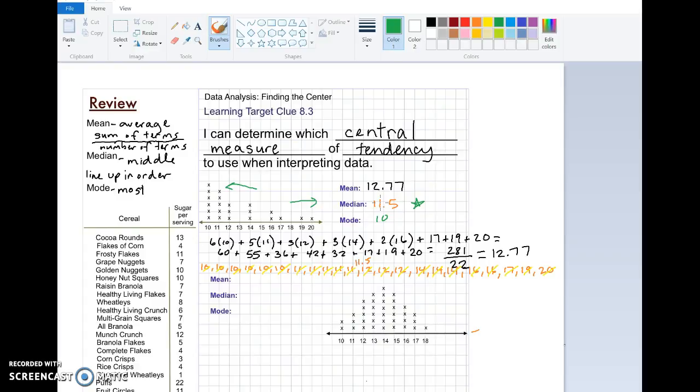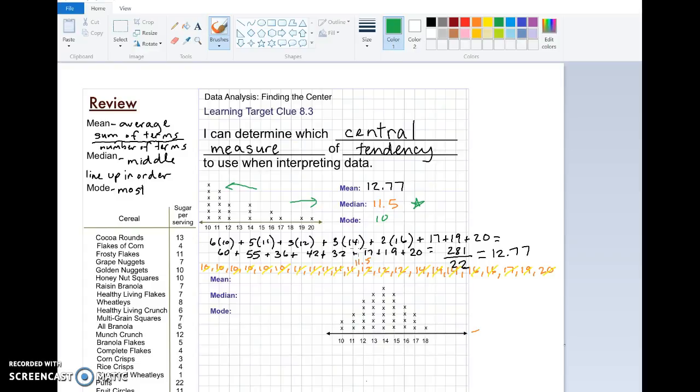Often what we find is that if we have skewed data, which you can see that this is skewed, there's a tail to the right, it's skewed right, that these larger numbers, 19 and 20, make the mean be bigger than it normally would because they're adding to the total. But really most of our numbers are in the 10s, 11s, and 12s. That's where most of our numbers are. So sometimes when you have skewed data, it's better to just line them all up and find the median, because that's a closer measure of what the middle is. Okay? Now let's do this next one.